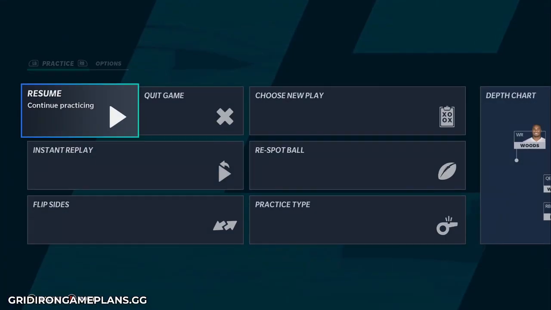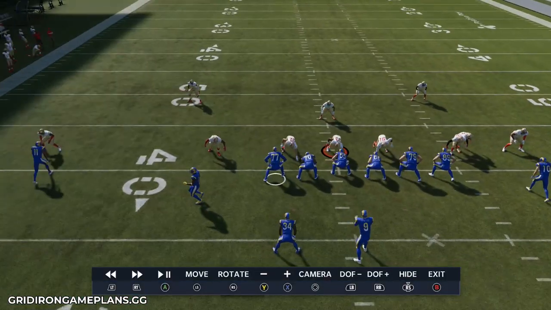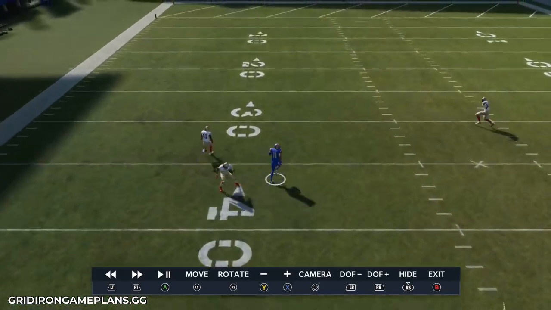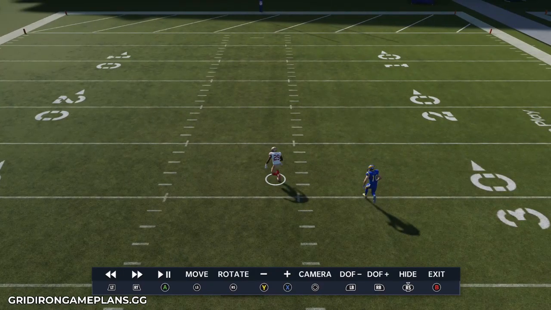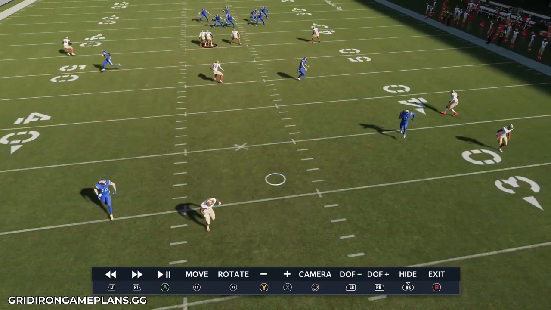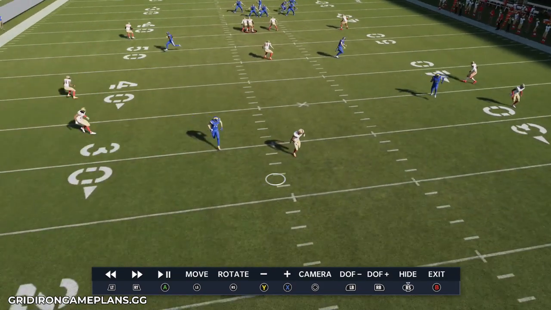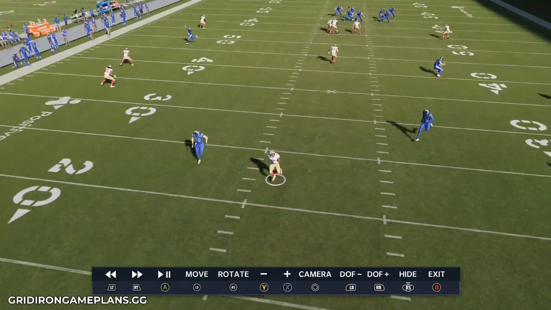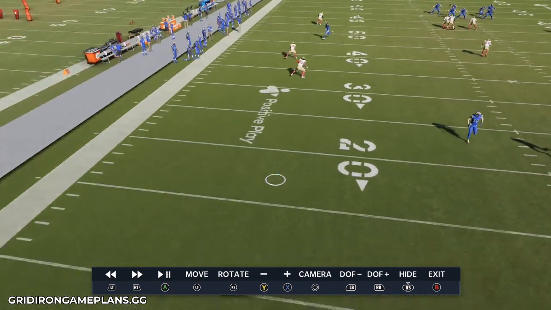But what you'll notice here is that on the backside of this formation, what you get is this skinny post, and this skinny post makes it so this guy right here has to kind of split the difference between this player and this player. It essentially turns into a double seam route combination at this point, because you've got guys in each seam. And this is really what opens up the outside throw over the top.